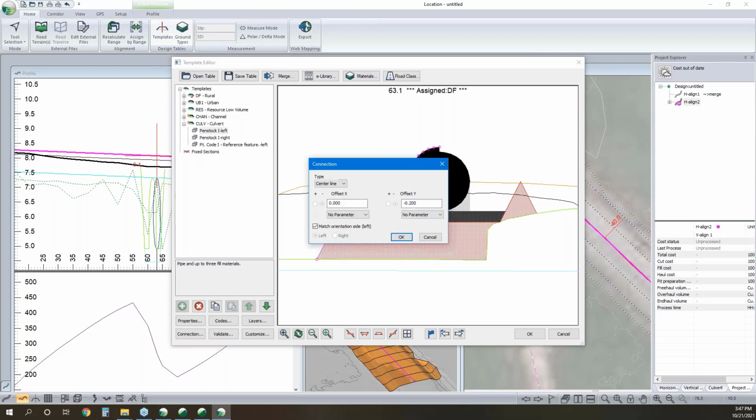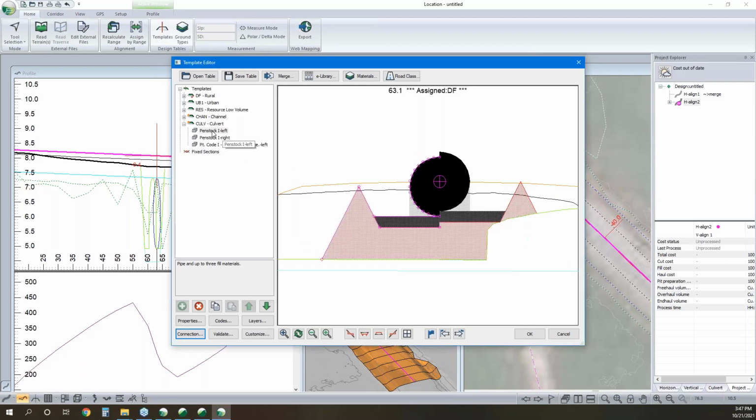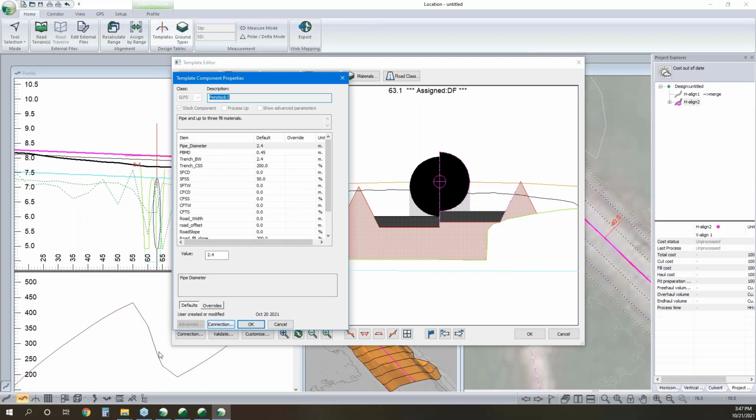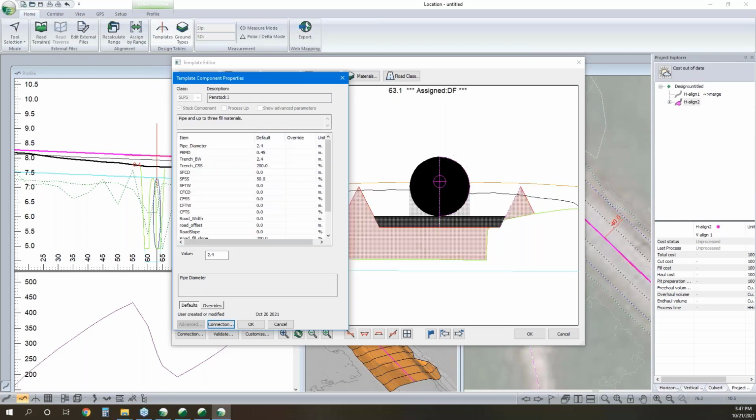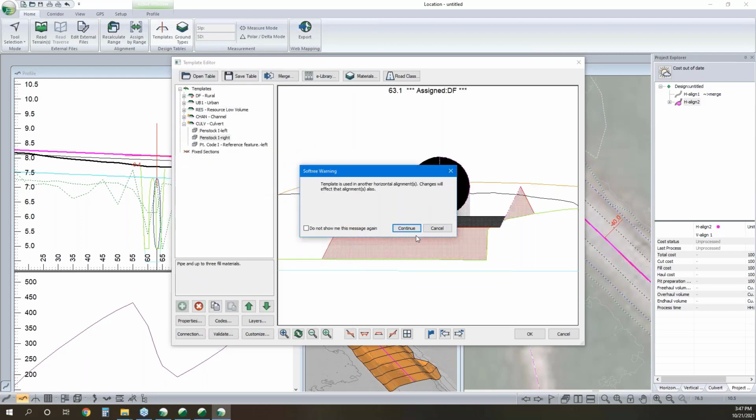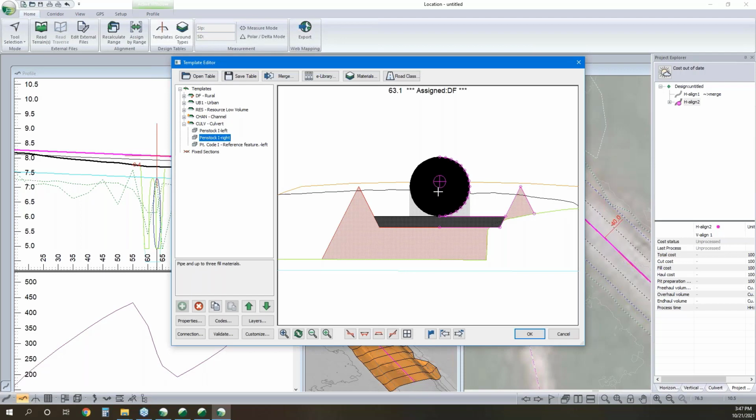Oh, yeah, it's negative, so I shifted it up. So that's down, and we can shift this again. Connection point there, or just connection point here, doesn't matter. 0.2, and away we go. So now I'm shifted down even more, so I'd be at like 0.6 of my diameter. So that's how I did it. And I'm sure there's other ways, but it'll just depend on your project, which way is best for you and which components you use in your template.